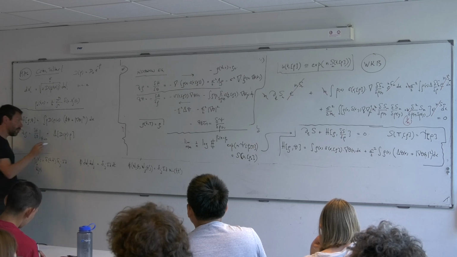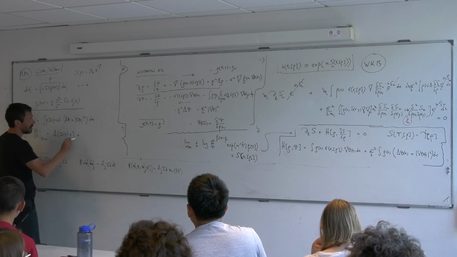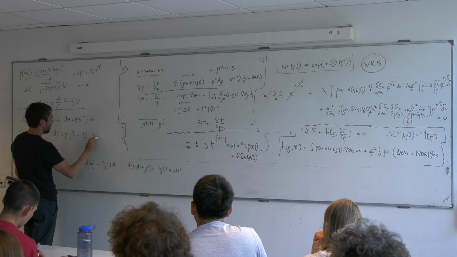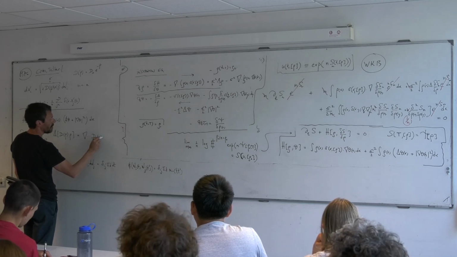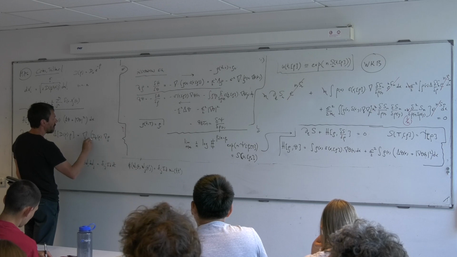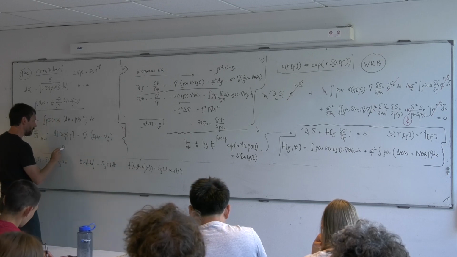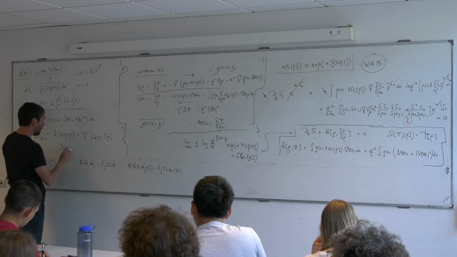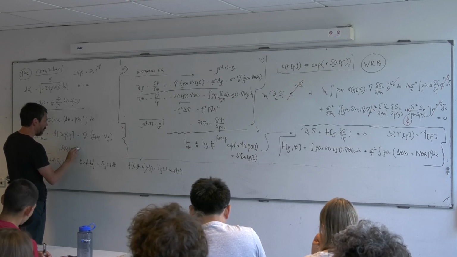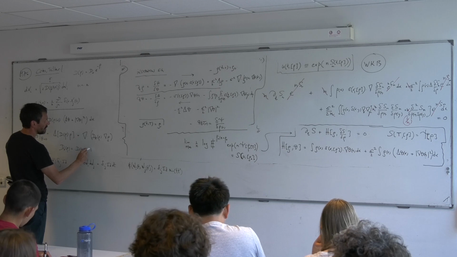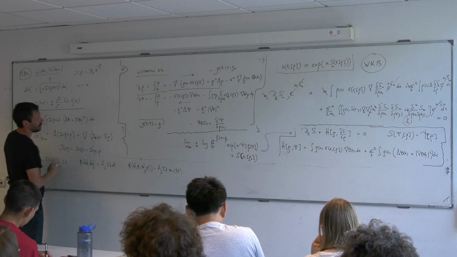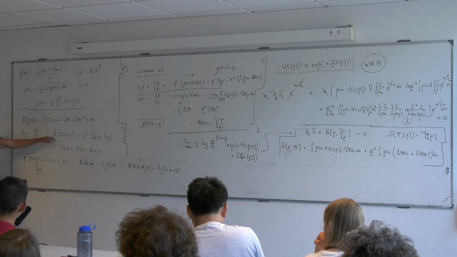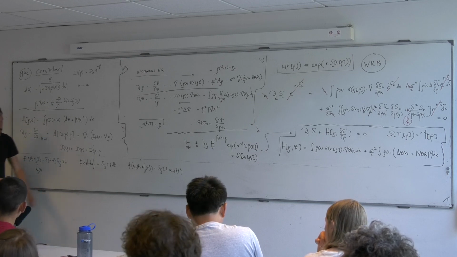And if you expand, you can also write it in this form, the D effective of rho times the gradient of rho, where the D effective is equal to the D of rho plus D prime of rho times rho. This is just if you take one of the gradients right there and then you put it and you get these two terms.